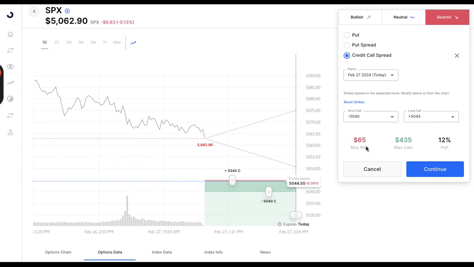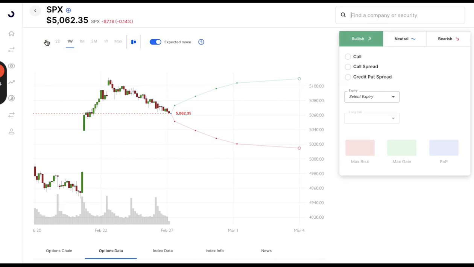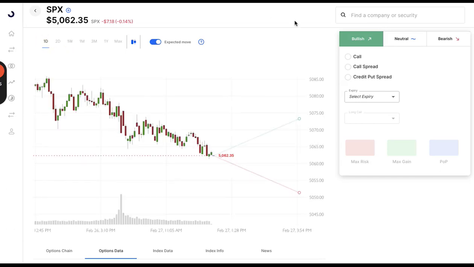The way to do the math is that this max risk is the equivalent to the current max gain if you were doing the credit put spread side. So if you were closing the credit put spread, you can price out what it would be to close the credit put spread side, and you can quickly do the math, and these numbers are basically reversed.